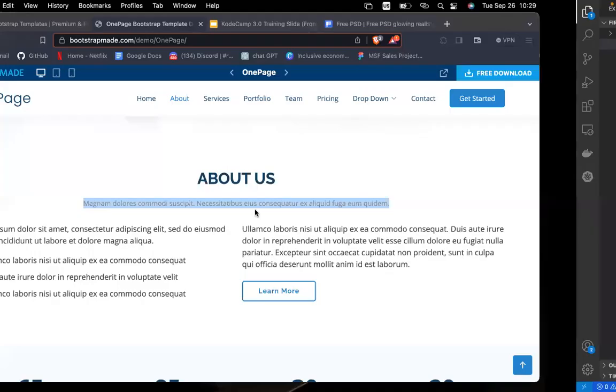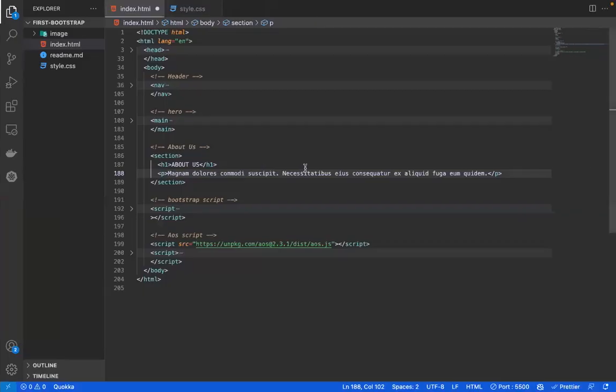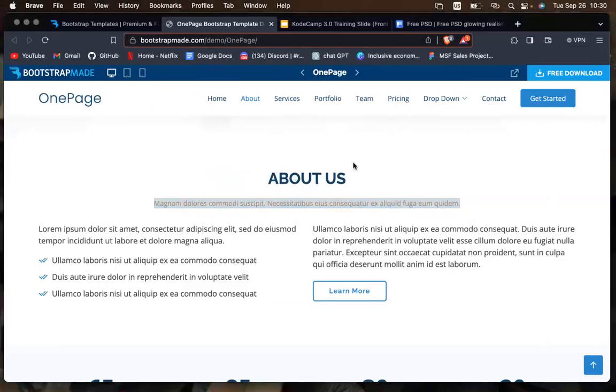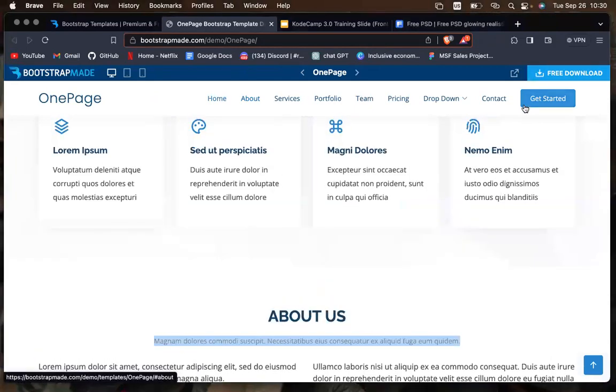Okay, so about us is taking, remember last week we had to make some of the image and some of the color a component so that we can reuse them. We made some of the color a global color so that we can actually use them anytime. You can't get this color from Bootstrap, all right? Because Bootstrap provides some just basic color, understand? So if you could remember this, I think this is the secondary color. This was our primary, the lighter blue, while this deeper one is the secondary.